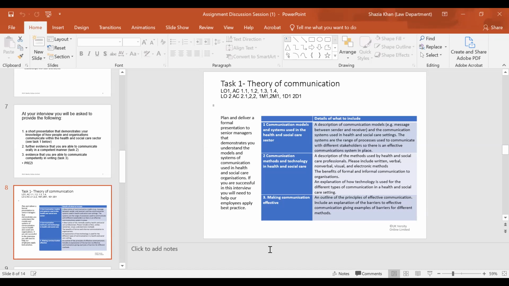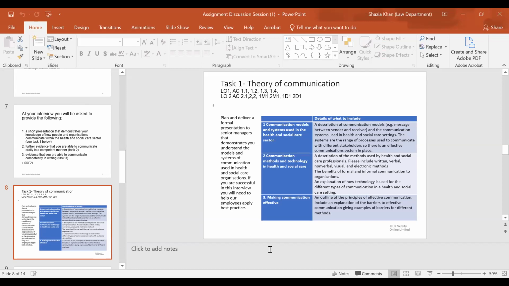If you are successful in this interview, you will need to help our employees apply best practice. Number 1, communication models and systems used in the health and social care sector. Here is a description of communication models, for example, message between the sender and receiver, and communication systems in health and social care settings. The systems are a range of processes used to communicate with different stakeholders, so there is an effective communication system in place. That's learning outcomes 1 and 2.